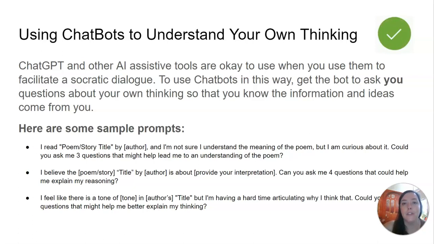And what we're doing with this type of prompting, getting the bot to ask you the questions, is that you're giving yourself an opportunity to focus in on key things that are important, but respond in a way that's your authentic, genuine thinking. That's really what we want here. When we're analyzing literature, I want to know what you think. I don't want to know what you think is the right answer.